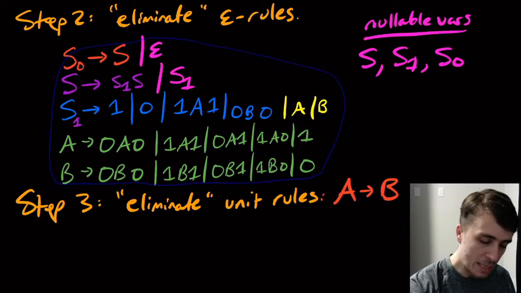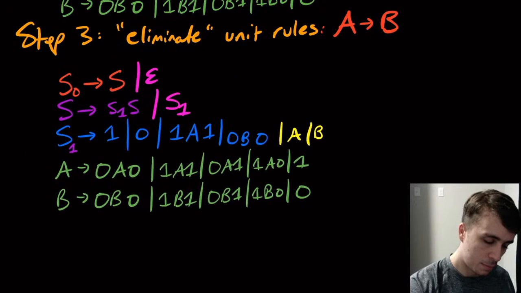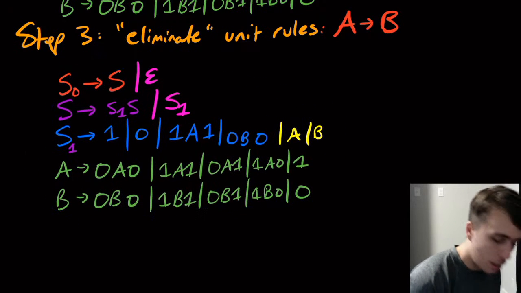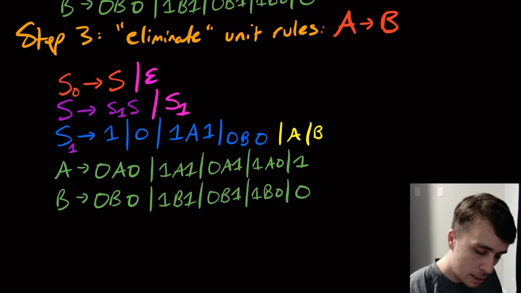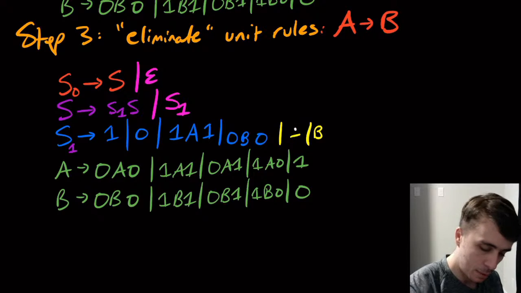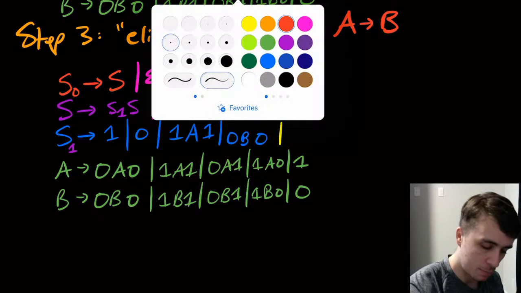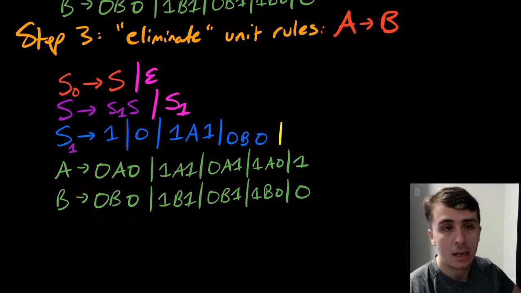I'm going to copy and paste just like before. So paste. So what do we actually do here? What we're going to do is just copy and paste rules around. So this A, we're going to replace it with all of the right-hand side of A. And I'm going to do the same thing with B too. The thing is that I could just copy and paste all of these rules up here, but it'd be completely unnecessary.